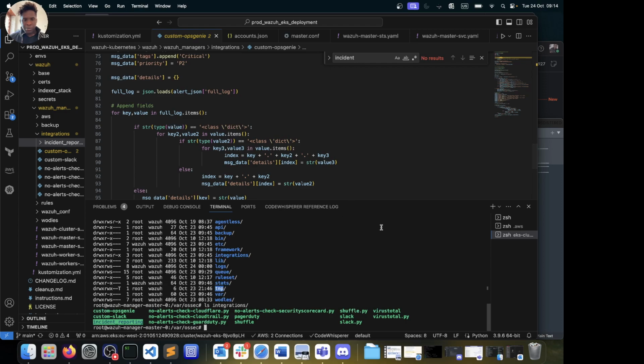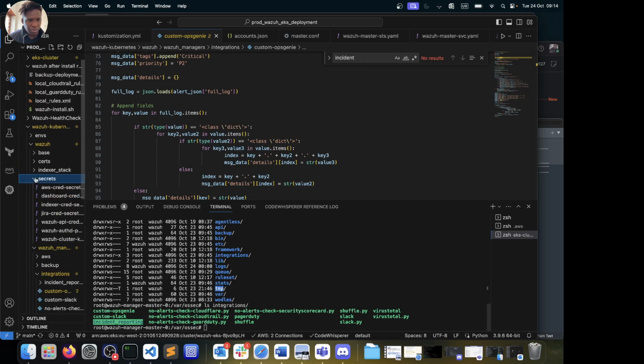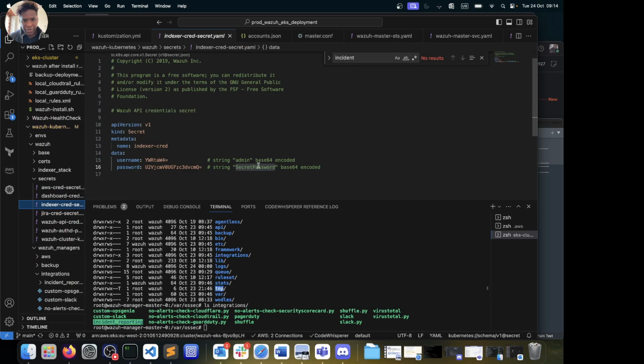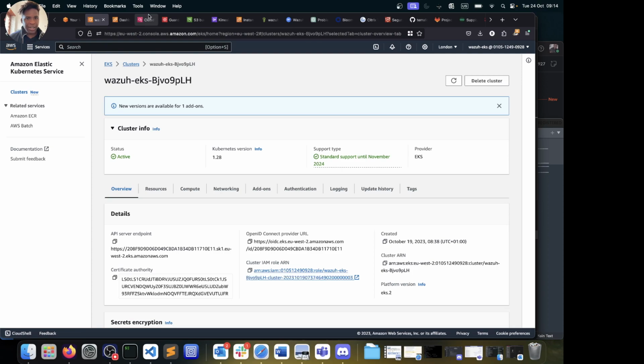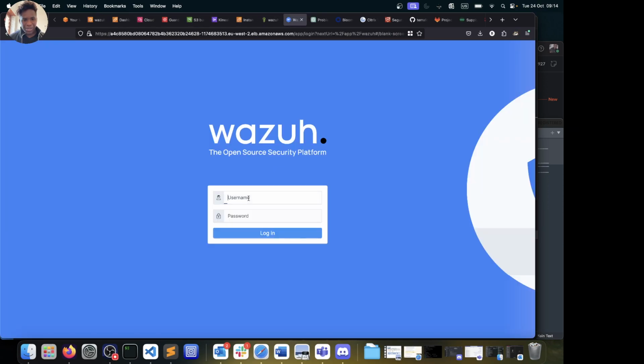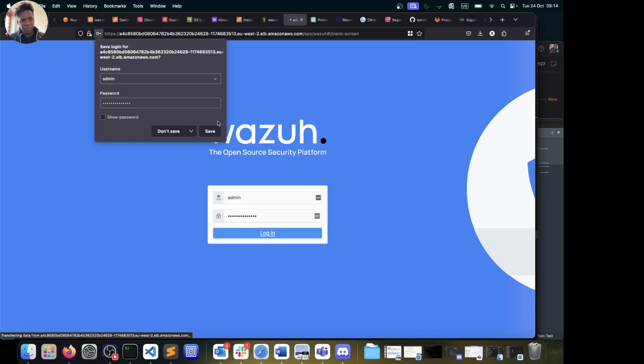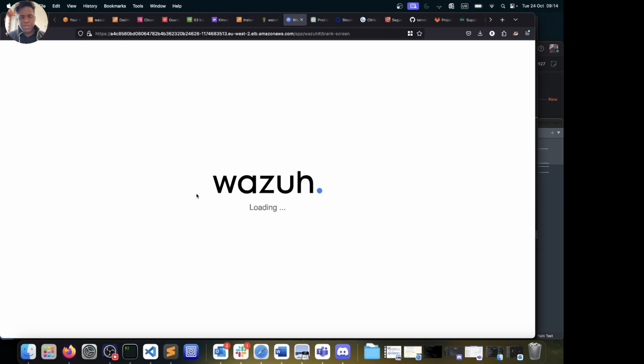Then also we checked from the dashboard, which we're going to do just a second. Let me see if I can grab that password. Okay, secret password. All right, that's quite a secret password. So we'll go over to the dashboard. We will log in as admin, then with our secret password. We're not saving this.